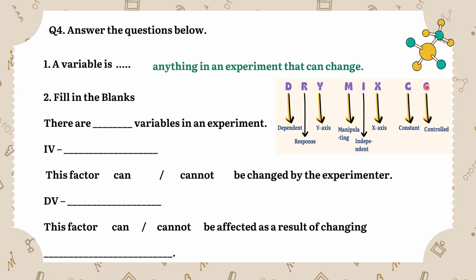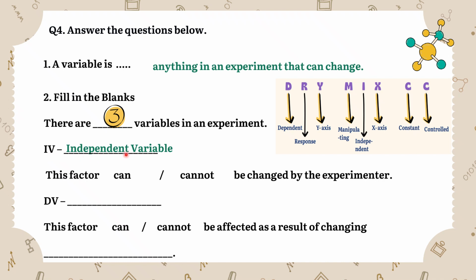them in a graph. So as you can see, we have discussed three variables. The first one was the independent variable, the second one was the dependent variable, and the third one was the controlled variable. We have discussed all three variables in our previous session. Now, what do you understand by this term IV? IV stands for independent variable.